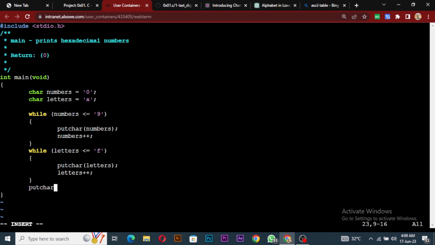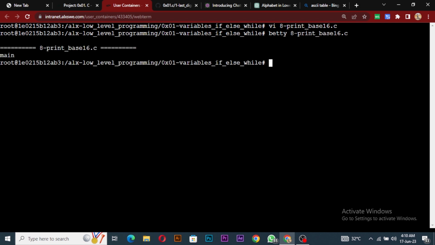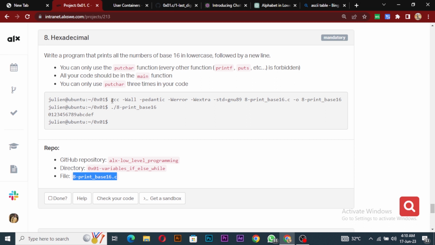This is the picture we're using. We should print a new line. Right, and then after printing a new line, we should return 0 to show that we have no error. Right? Skip. So let us vet it, dot C. So it's correct. So let us compile it and see if our code will run.